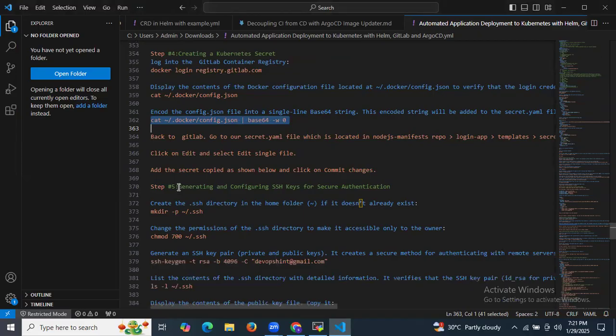Now the next step is generating and configuring SSH key for secure authentication. Okay. Now we need to create a .ssh directory in the home folder using the following command. So that's the sign means if it doesn't already exist, so you can create this. Okay.